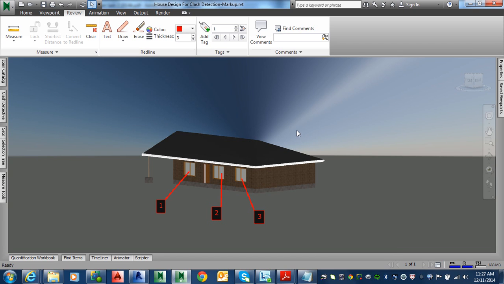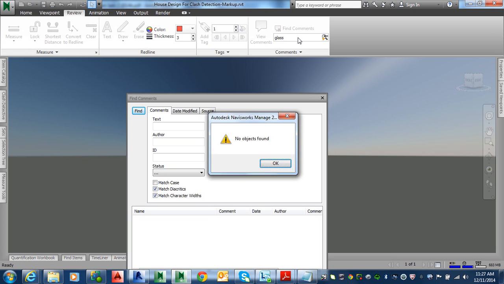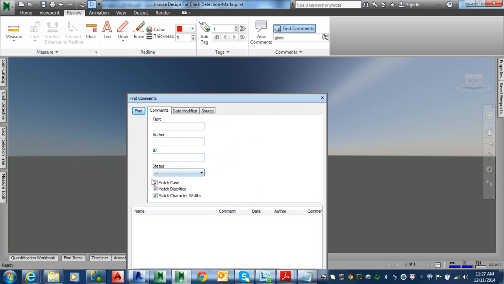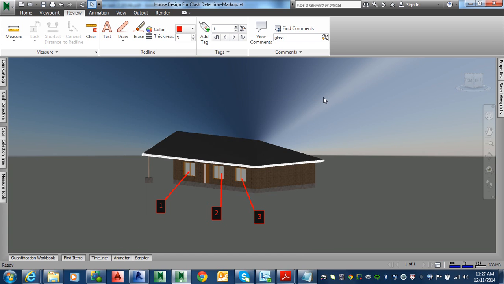As I said, comments are considered a little bit better because you can search on them and find something. I don't know if this is going to work, but if I go glass, see, nothing was found. I knew it. Anyway, we'll look at that here. If we go glass, let's see. Find and objects found. So I'll go look at that later. But in theory, you're able to search better with comments and find certain information.